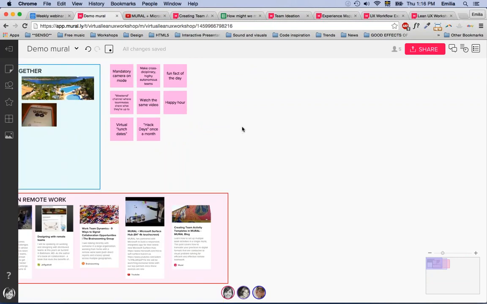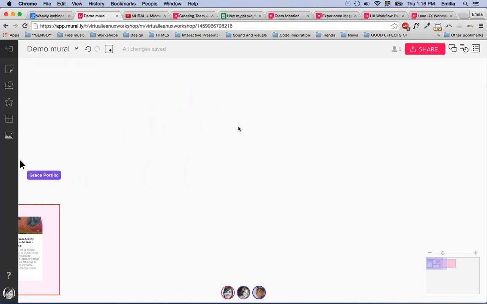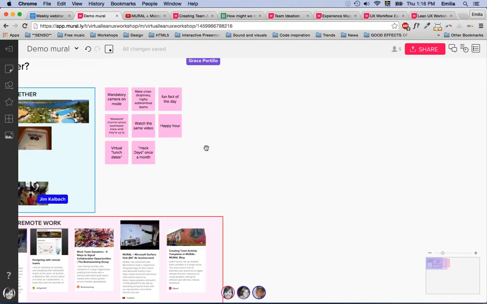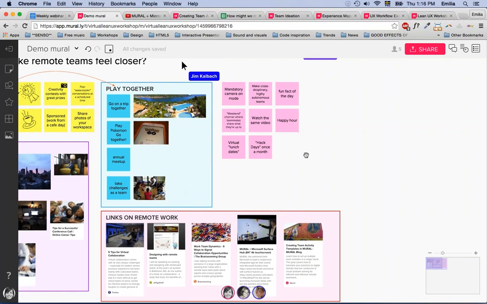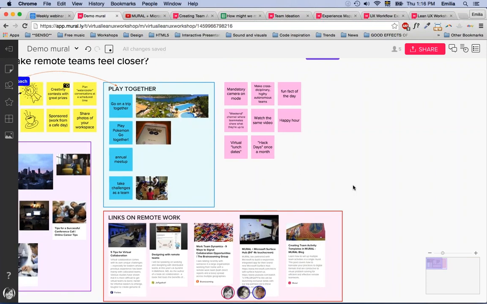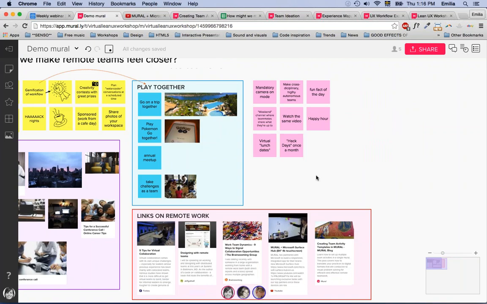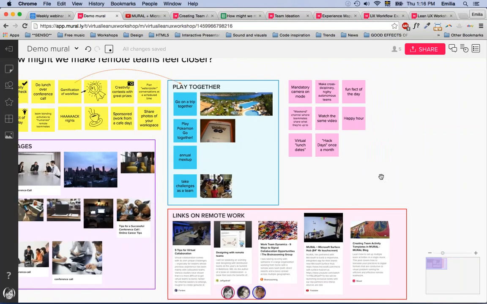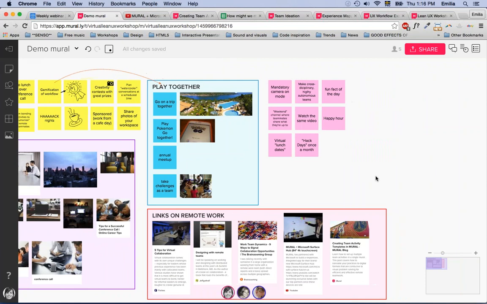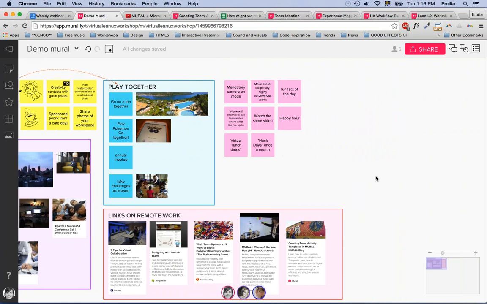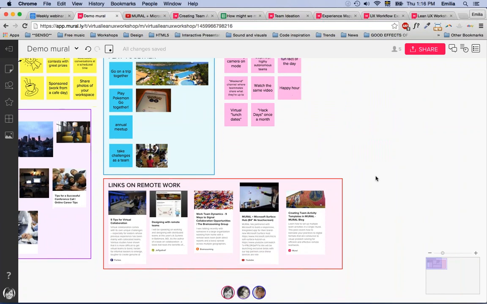And if I want to pan using a mouse, I will have to hold down the space key, and then I can just grab on the mural and move from side to side. This is very, very similar to how you would navigate in a Google map as well. So panning with a mouse, you just have to grab to move. If I would have been using a trackpad, I would just have to slide my fingers over the trackpad. And by doing this, I can move around the mural.